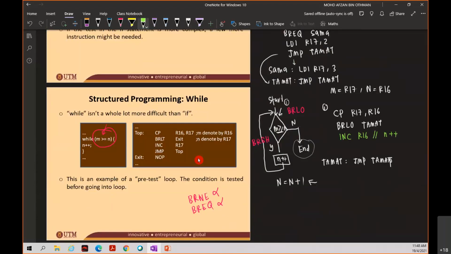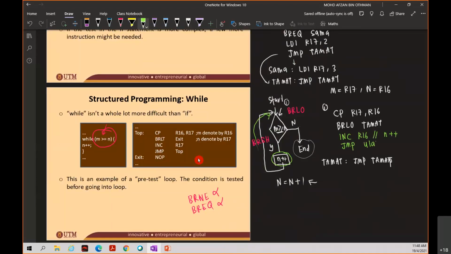Then what happens after I increment? I already did the increment of N. Next, what am I going to do? Use the jump instruction. We need to check the condition again by using the jump instruction. So jump ulang.